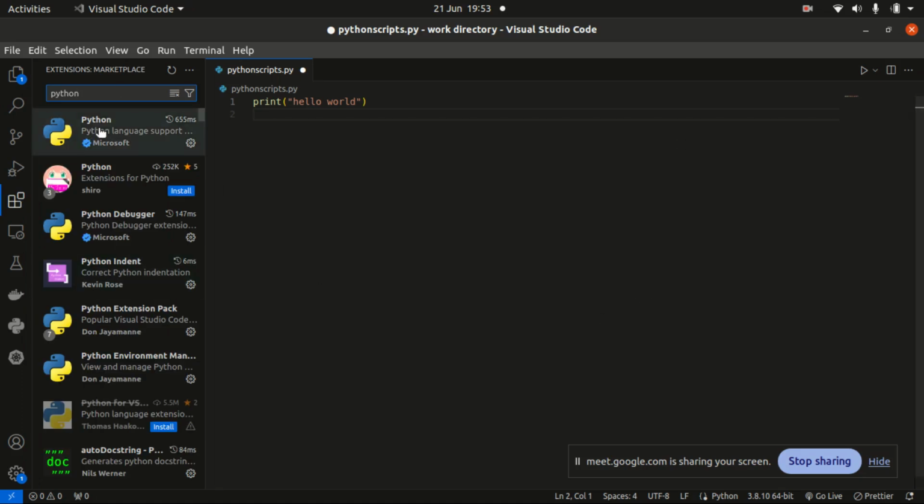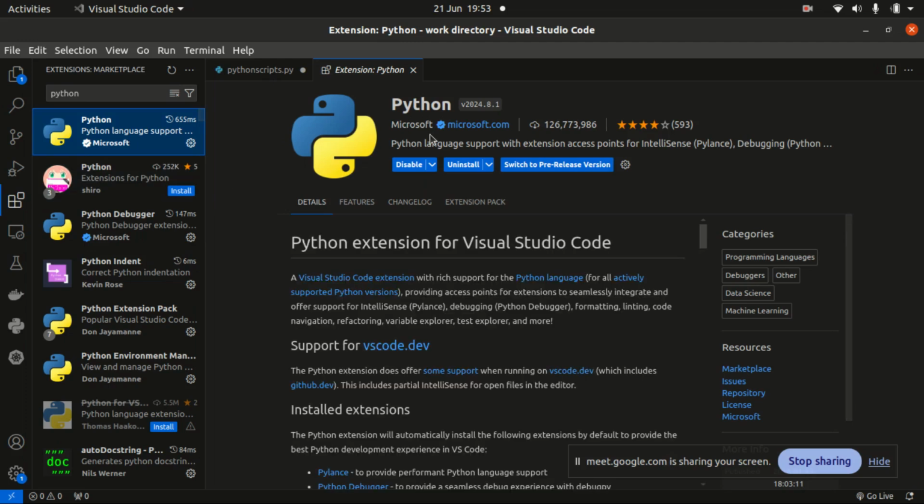All right, so there is this one, Python from Microsoft. You check the extension that has the most installations, because we may have a number of extensions with the same name and probably doing almost the same thing. So you check on whatever is popular. This is one of the extensions that I would want us to install. Ensure you install the Python extension. For now I think that's all that we need. In case we need any other, we are going to do that.